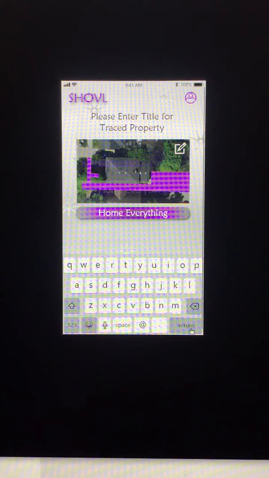And so here we need to enter a title for this property, but before doing so we could go back and change things if we wanted. Let's say we like it, we'll type in home everything and click return. So the idea is that the areas selected here translate, depending on the scale of the zoom, to estimates of the square footage based on our drawings, with estimates of the current snowfall and the demand for shovelers. To provide a quote, if we want more information on how the quote is done, we click help.